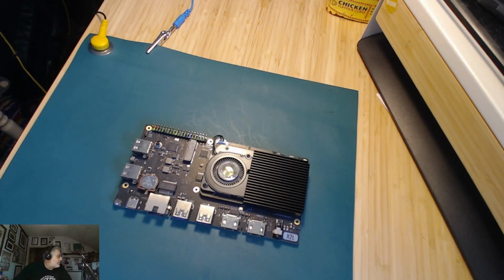So this hardware review is something I'm very excited about. This is a single board computer. It's called a Radxa, I'm probably pronouncing that wrong, but Radxa, which we'll have a look at the specs and everything in a minute. It's a single board computer.